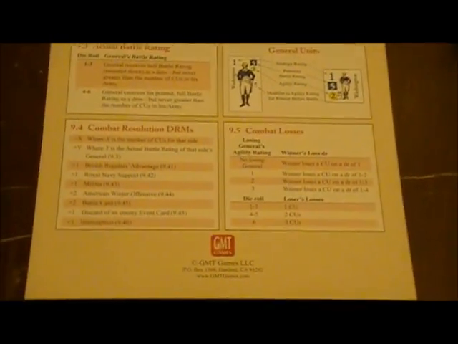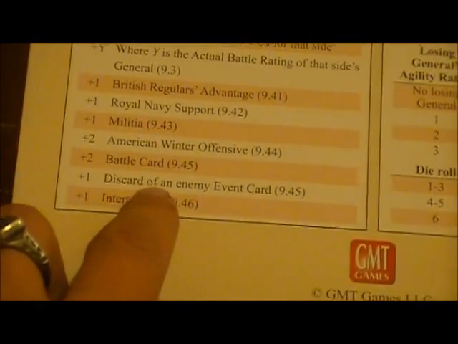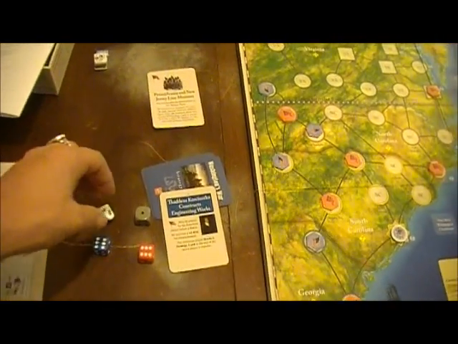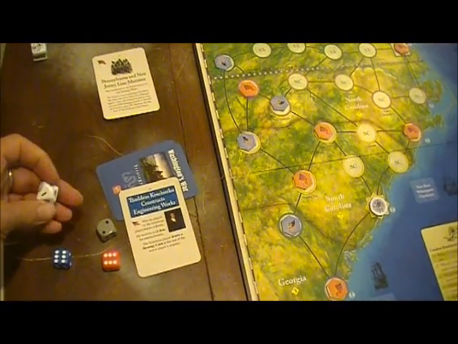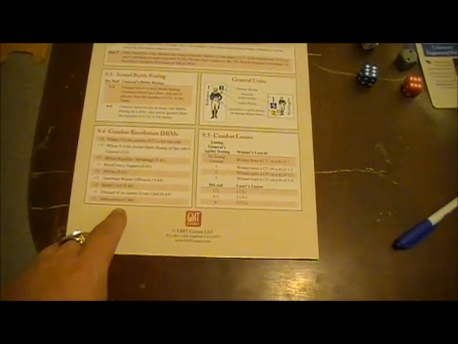So here we come to an interesting point. Here on the chart it says, and there's other questionable issues, discard of an enemy event card. However, the rules themselves state any event card can be done. So this was a British event card. I'm going to follow the rules here and not this player aid chart. I think the rules are more likely to be correct than whatever was distilled for a player aid chart. So that's 1 point for the Brits and 2 more for the Americans. We're up to 10 to 8. There was not an interception.